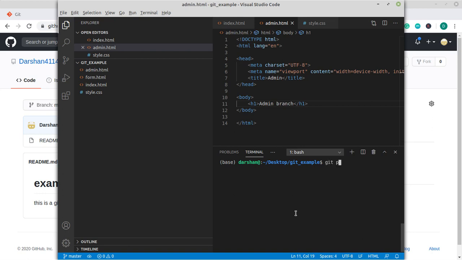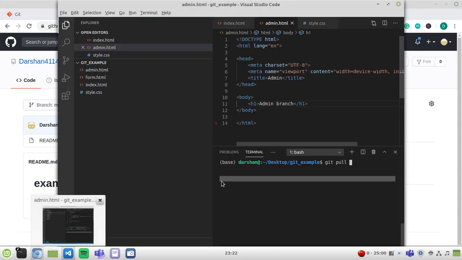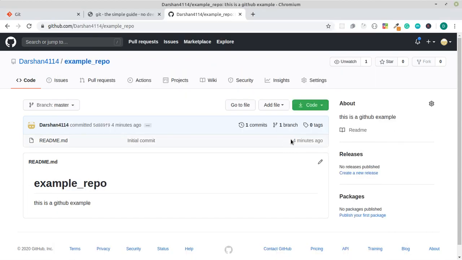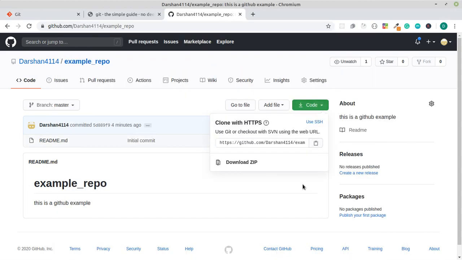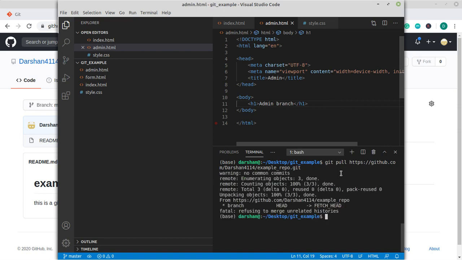So we do a git pull. It will pull all the contents from the Git repository to your folder, but it just has a readme.md, so it won't harm. So run git pull, and not this, it should have your URL. So just remove it, git pull your repository's URL, hit enter.